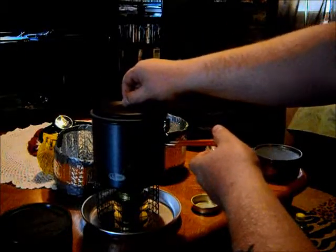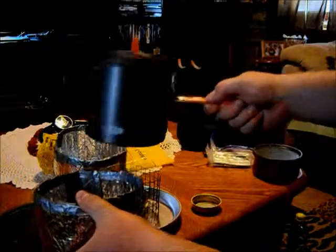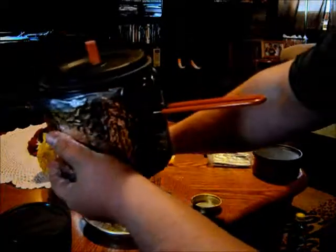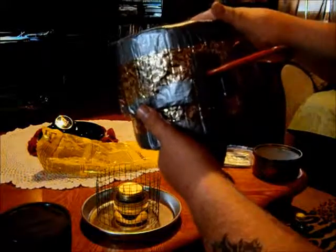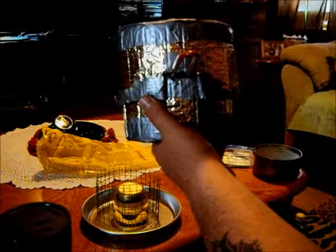And once I get my water boiling, I can take my hot Coozy, pick it straight up off of that, place it in my Coozy, and I can hold it from the bottom. I can hold it with both hands more steadily, or whichever, and I can place it on top, which allows me to walk off and leave my water with my noodles or whatever in it and let it heat, or pretty well just keep it warm for a longer period of time.